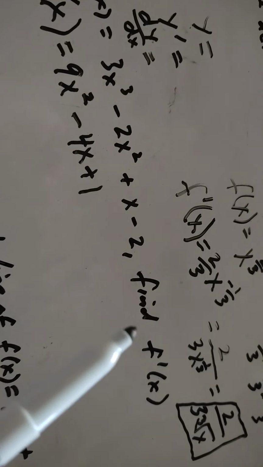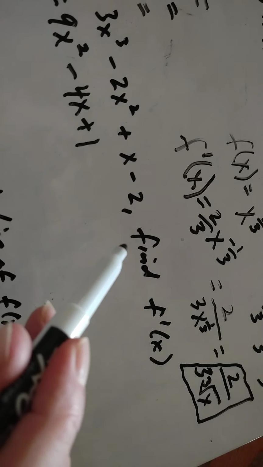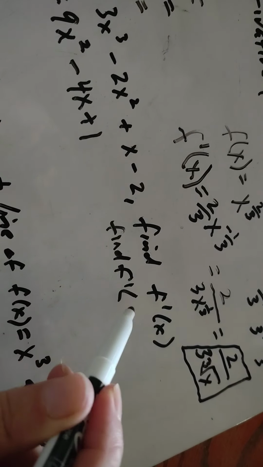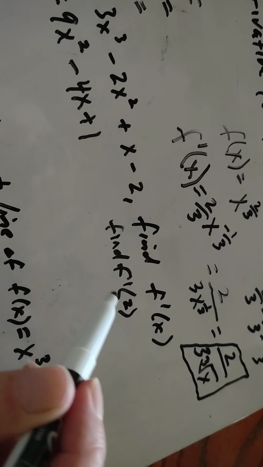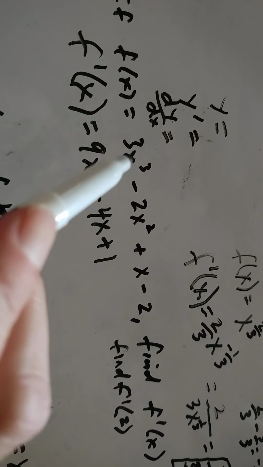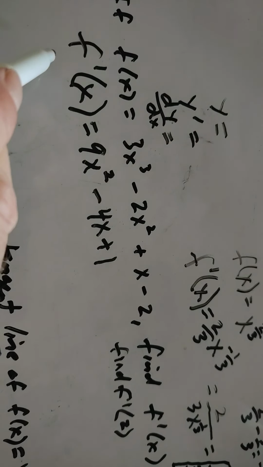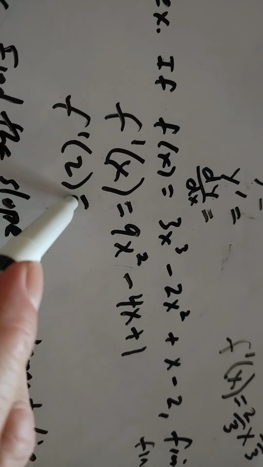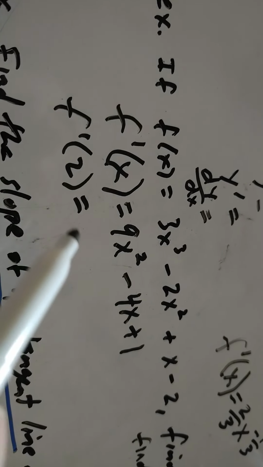And then sometimes they might ask you, find f prime of x, and then they might say, find f prime of 2. I'll just do that for fun. Let me do some bells and whistles here. So here's part B of this same problem. Find f prime of some number that's in the domain. I'll say x equals 2. So if I want to find f prime of 2, you first find f prime of x. This will tell me the slope of the tangent line of this graph for any x. But how about the particular x of 2? So let's find f prime of 2. Wherever you see x's, you're going to write 2. This will tell me the slope of the tangent line of the graph of this function when x is 2.